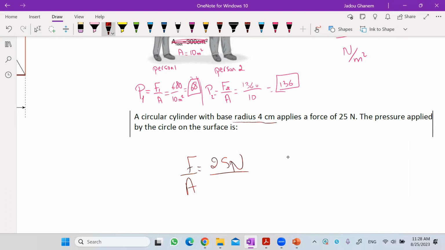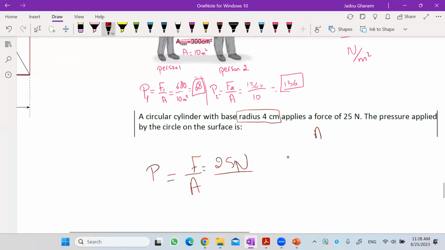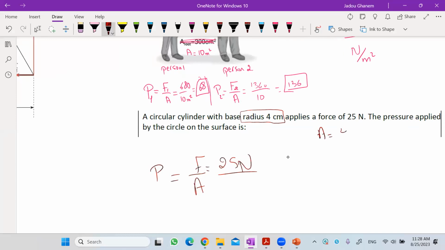This is the radius. Can we find the area from the radius? We changed it how? With pi, I think. I don't remember. Yeah, that's right. So the area for a circle or cylinder is pi r square. So it's pi times radius. Here we must change it from centimeters to meters. So we move the point by zeros. It will be 0.04.